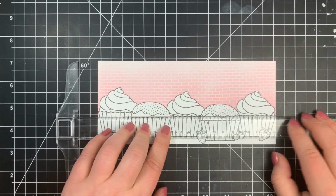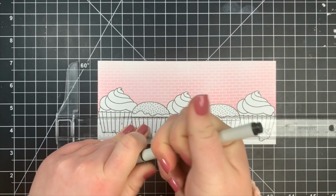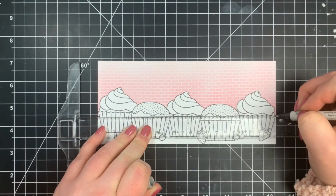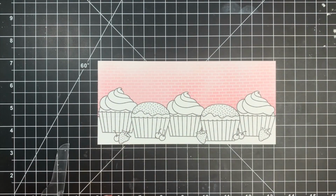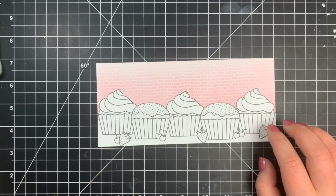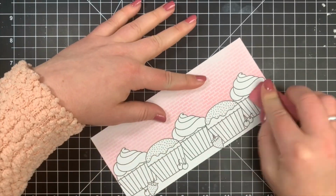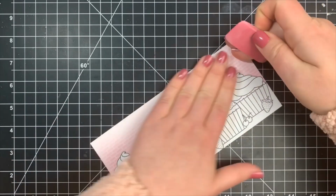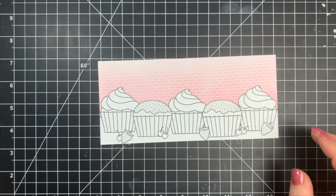I'm just going to draw a line with a Copic Safe pen just on the corners there where my table, I guess, would be. And then you want to make sure that you erase all of those pencil lines before you do your coloring. So I'm not going to show you all of the coloring here, because it is a lot of repetitive coloring, but I am going to show you a little bit of it.